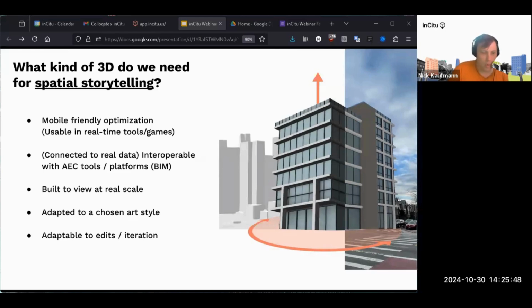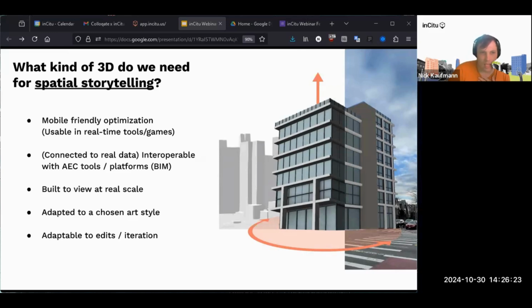Third thing, most important, I think, is that when you're building for augmented reality, for real scale on-site augmented reality, the way that we are doing with inCituAR, the use case of the model is going to be from the street, from the human level, human scale, just like a real building. And so for modeling something for real scale, you're going to be thinking about how is it going to look at real size from the street corner. And so that is going to influence things like, where do you add the detail? You have a certain budget for detail on a model. Where does that matter to add it?